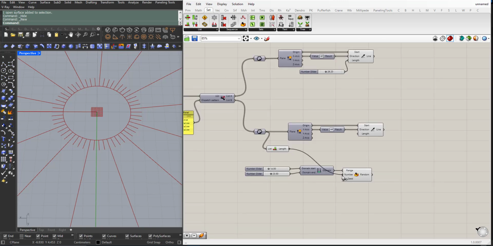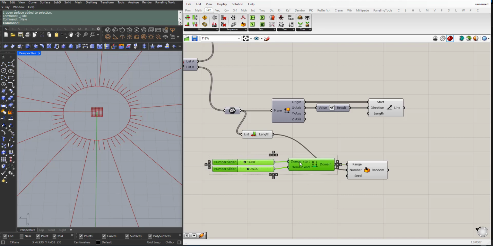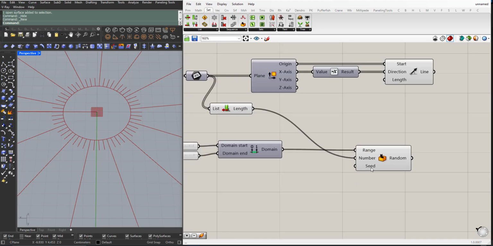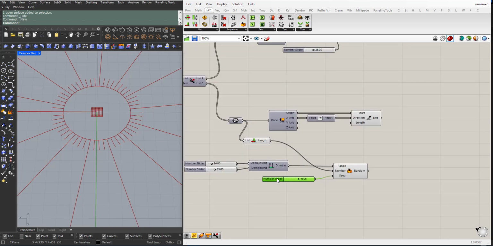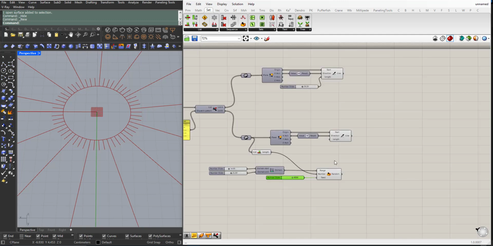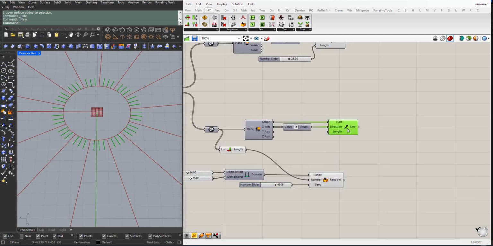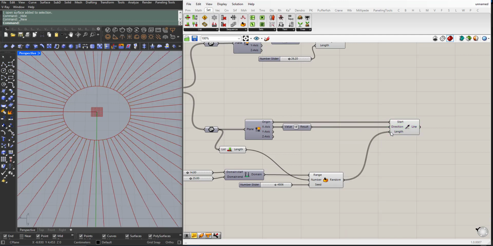So I plug it here. Also, I will choose some value for the seed here, so I can change the pattern of the randomness. Okay, so now I can plug the output of the random to the length.